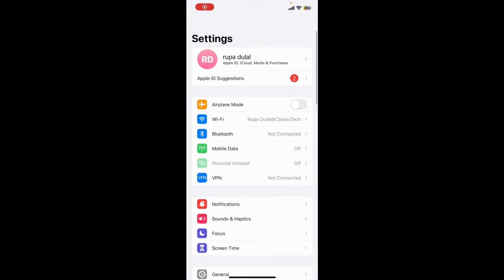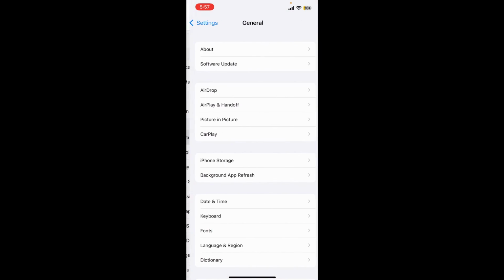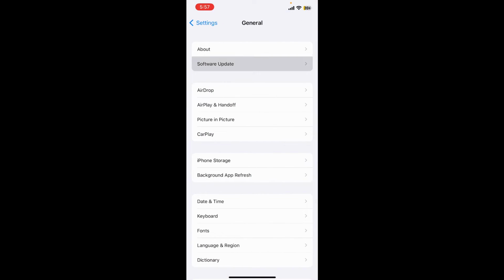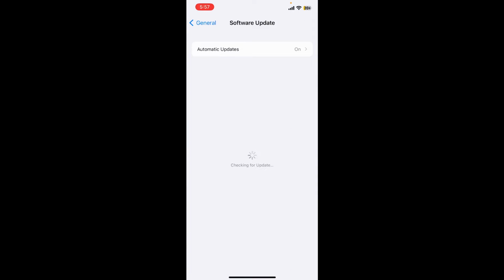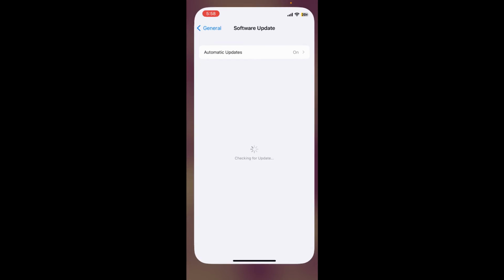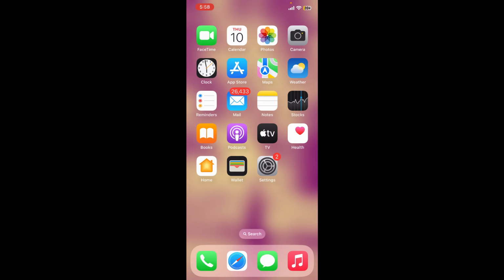Another thing to look out for is to check for system updates. Simply open your settings menu and then from the settings tab, select General. Tap on the software update button from the list and check for available software updates for your operating system version. Ensure your device's operating system is up to date. Compatibility issues can arise if the app isn't optimized for the current operating system version. So once you update your software, you might be able to fix your issue. Go back to the FIFA Mobile app and try logging in.